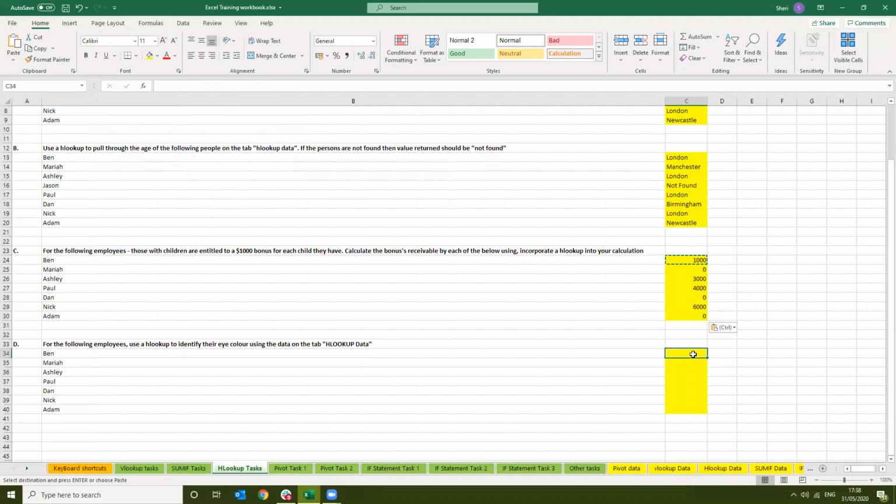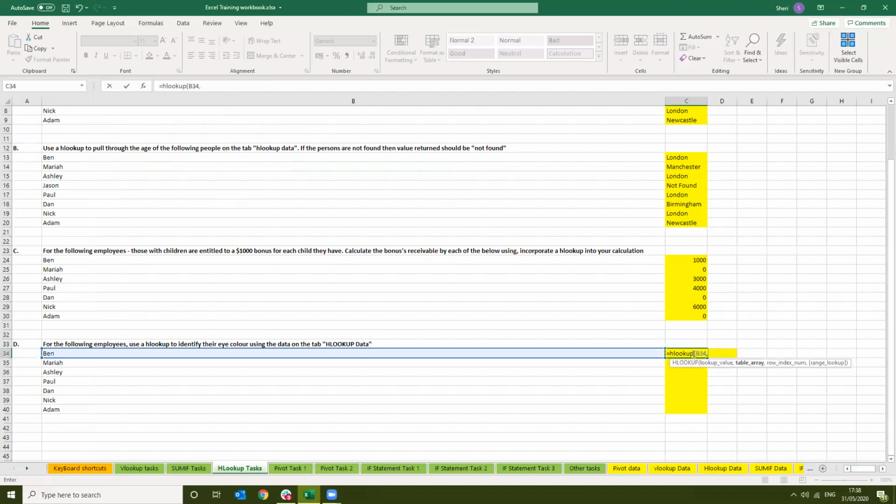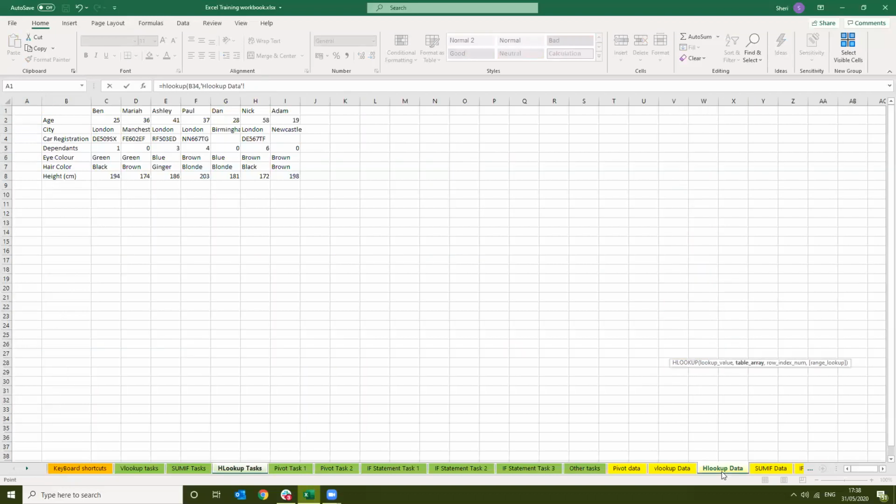So, final part of the equation, and we will just use a slightly different method of selecting our table range for this one. So we're going to go equals HLOOKUP. We're looking up the name. And now we're going to look it up in this row range. Now we're going to use F4 to lock that. I think it was the age we asked for, so we know it's just going to be row 2.